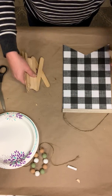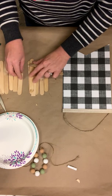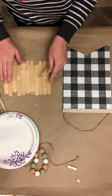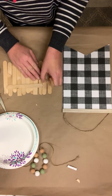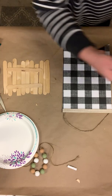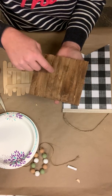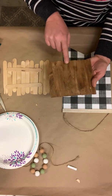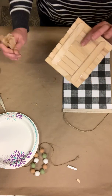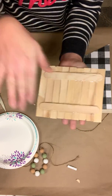Then what we're going to do is lay them all out - they're all cut, they're all even. Line them up how you want them, and then take your other two sticks and lay them across the back like this, and hot glue them in place once they're nice and straight. I've already done it, and this is what I did right here - hot glue the back in place so that they all stay together. I used nine sticks on the front, two on the back, so 11 all together.